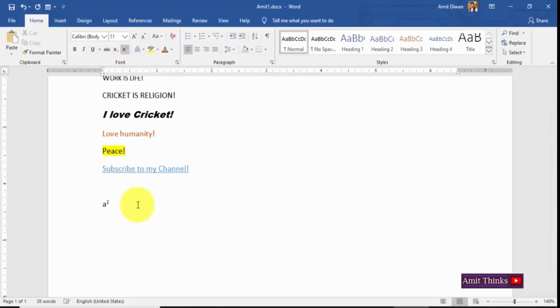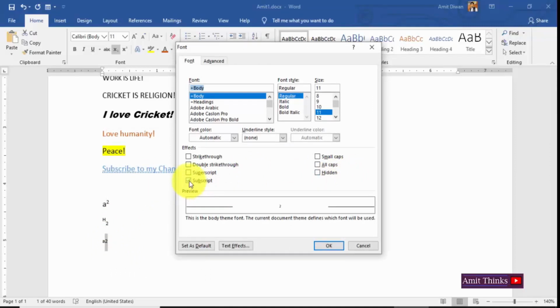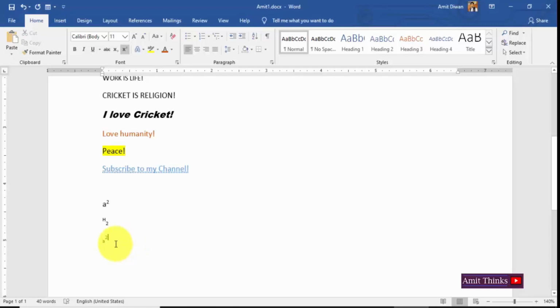In the same way, if you want to set subscript, let's say I'll set H2O. H I have written here. For subscript, click on the subscript option, set 2, and we have set H2 here. In the same way you can do it, or you can go for the option. Let's say I want to set a square. I'll select the square, right click, choose font, and set it to superscript. It will go above on its own, a square you can see. So we have seen two methods here easily.